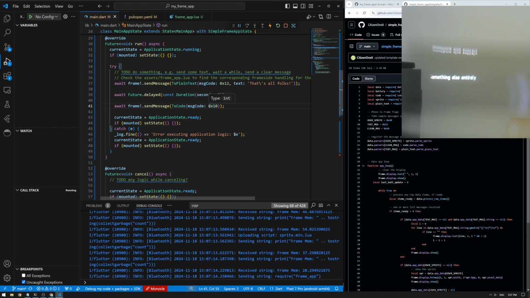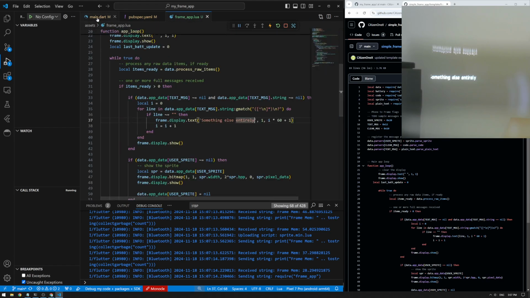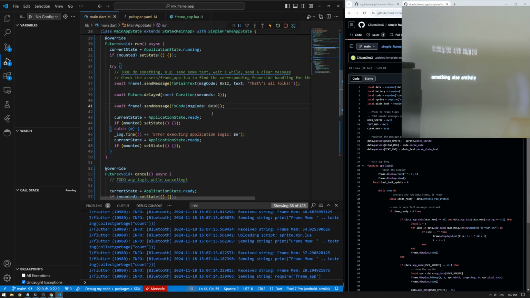So basically, when I'm making an app, some of the things are going to happen in the Dart code, which I'm mostly doing inside of the main.dart, and then sometimes things are going to be done on the Lua side, and then you're going to make changes in frame app. And you can make both sides of it modular, but I'm trying to keep all the apps so simple that they really only have one file where it's easy to find everything that's happening. Anyway, that's the very quick version of getting a new Flutter app created, deployed.